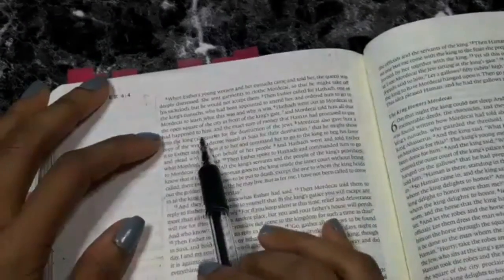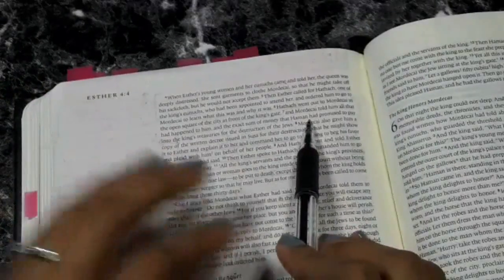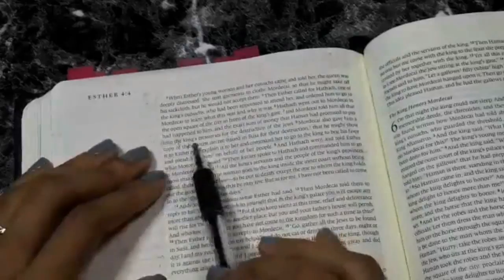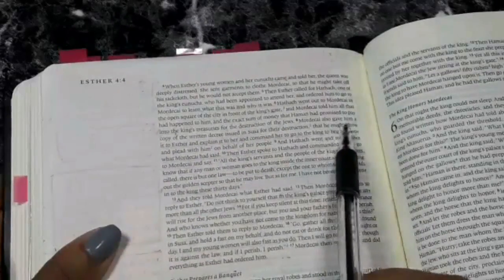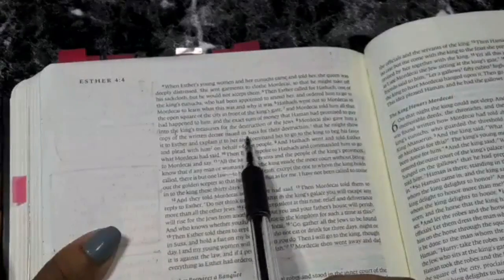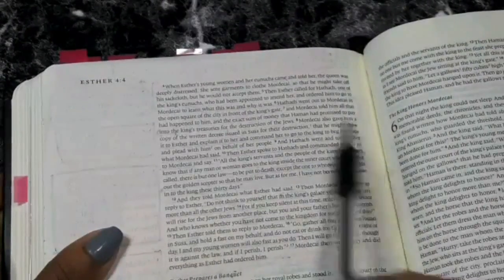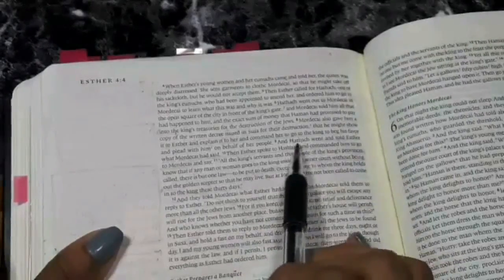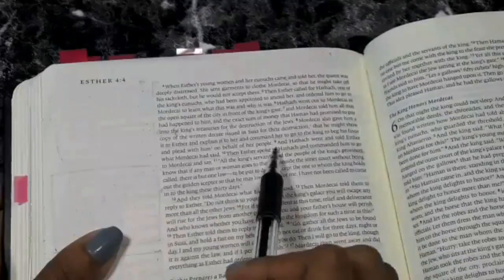told him all that had happened and the exact sum of money that Haman had promised to pay into the king's treasuries for the destruction of the Jews. Verse 8, Mordecai also gave him a copy of the written decree issued in Susa for their destruction, that he might show it to Esther and explain it to her and command her to go to the king and beg his favor and plead with him on behalf of her people.